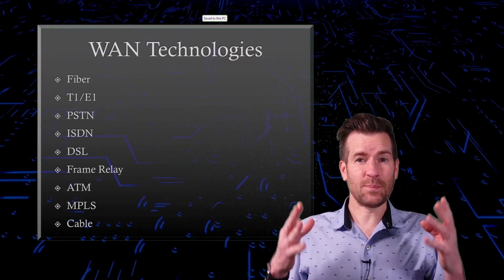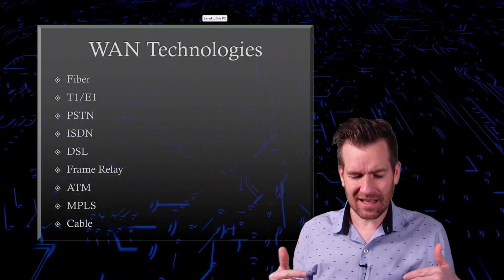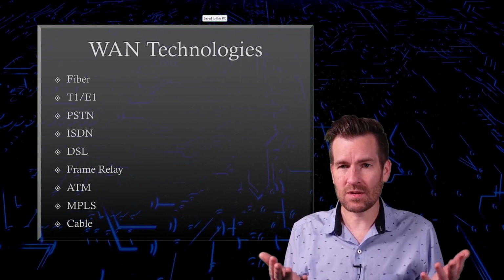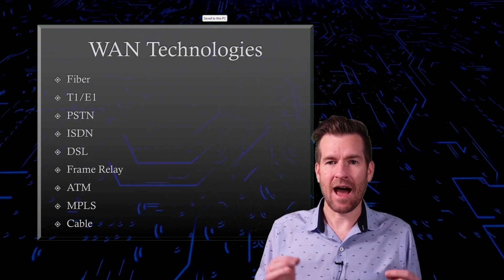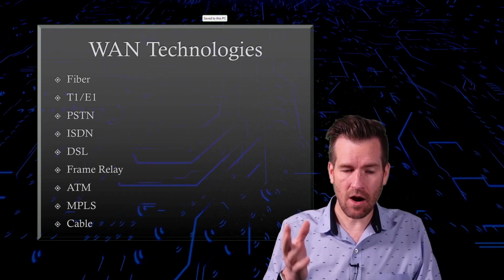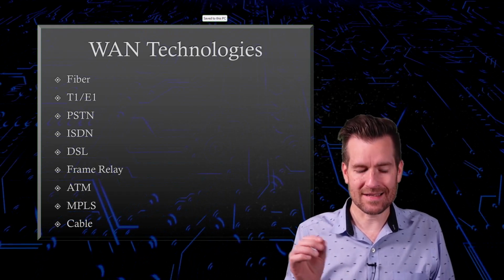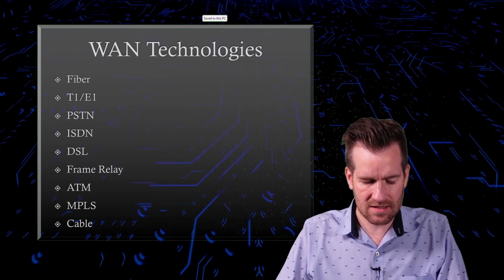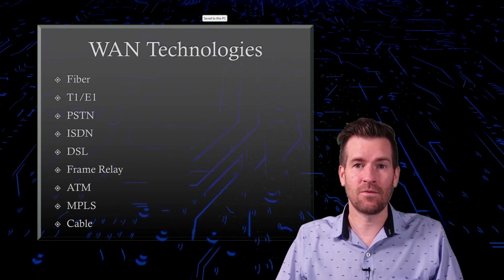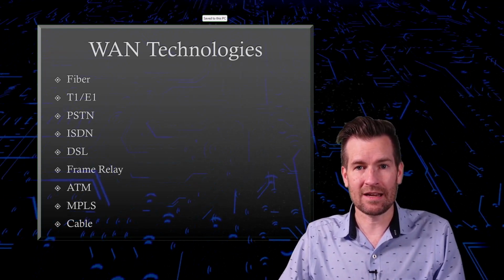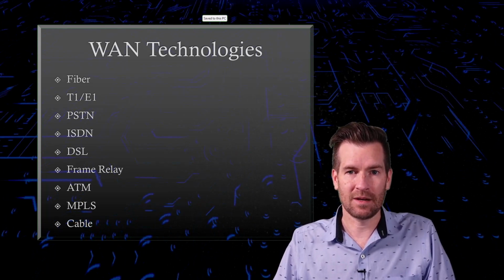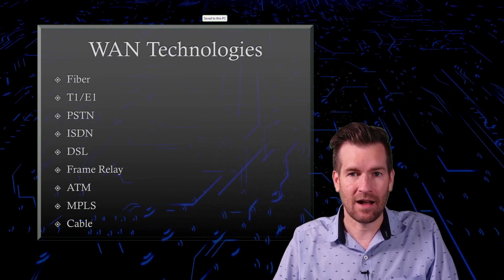All right, that was just a pretty brief highlight of all these technologies. We talked about fiber, T1s, PSTNs, or the public switched telephone network, and how we could use dial-up on that. We talked about ISDN over those PSTN connections, or DSL over those PSTN connections. We talked about frame relay, ATM, and MPLS as connections that you could subscribe to get your businesses connected, and cable connection, which is one of the more popular ones out there nowadays.